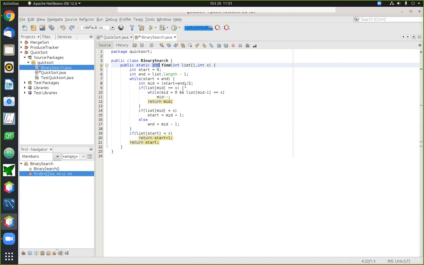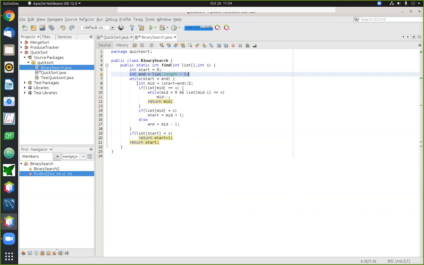All right, now here's the strategy behind binary search. It's basically based on the idea of repeatedly cutting the list in half. So the very first thing that happens in the logic for binary search is we figure out where the middle of the list is located. We do that with the help of a couple of other variables, the start variable and the end variable. At the beginning, the start variable points to the first location in the list, which is always location 0. And the end variable points to the last location in the list, which, remember, in a zero-based system, is always the length of the list minus 1.